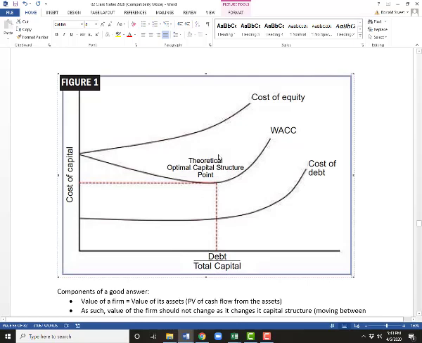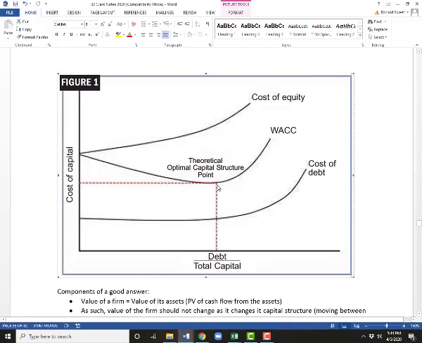Without taxes, if there were no taxes in here, this cost of capital would be a straight line until you get the distress, and then it would shoot up. So it's very important to understand, this is real critical, must be in your answer. The only reason the cost of capital is declining is because of the tax shield of debt. That's the only reason. If there was no taxes in here, the cost of capital would just be a straight line, because putting more money in the low-costing debt is being exactly offset by the higher cost of equity. All right, so hope everybody understands that.